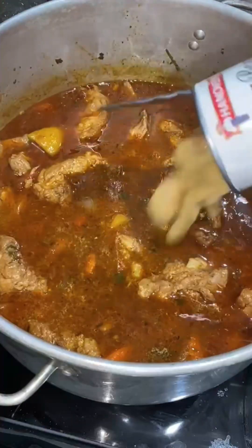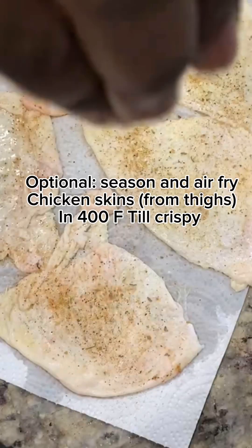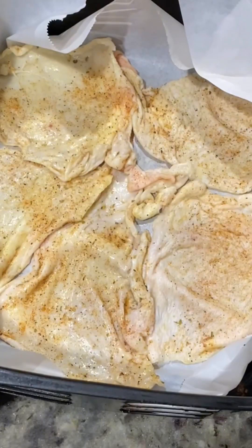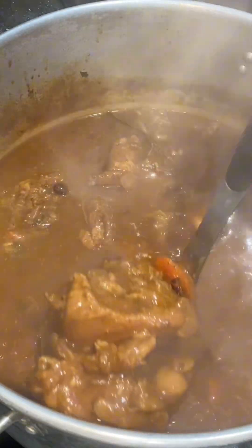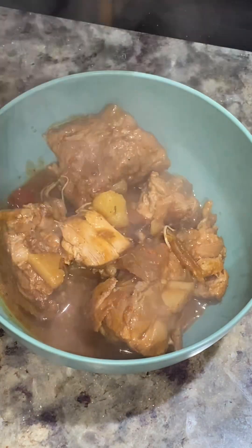After the first one to one-and-a-half hours, add in your chicken thighs and let this cook for another hour and a half or so. Add the black beans in with the chicken and give that a good mix. For the chicken skins, this is very optional — you can throw them out, or you can air fry them at 400 degrees until nice and crispy.